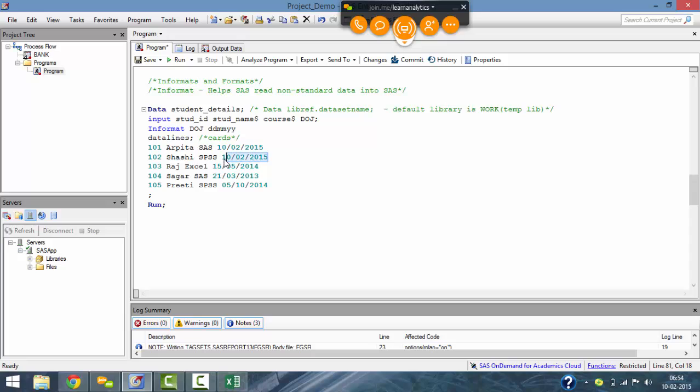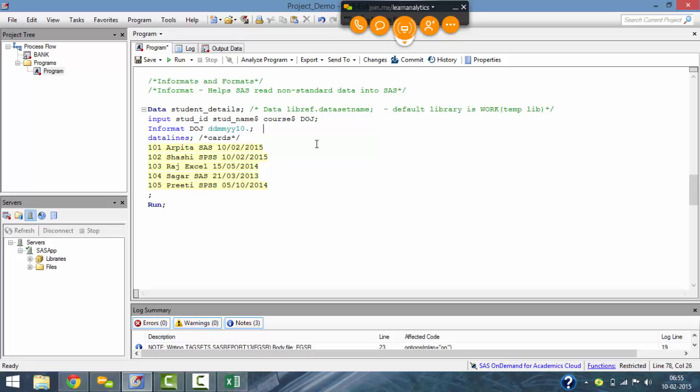What is the length of this? Yes, it is 1, 2, 3, 4, 5, 6, 7, 8, 9, 10. So you will have to take your slashes also into consideration. It's not just a numeric value. So it is going to be 10 dot, and every informat or format ends with a period, the dot that I've put here. Is that okay? And then you complete the statement by using a semicolon.